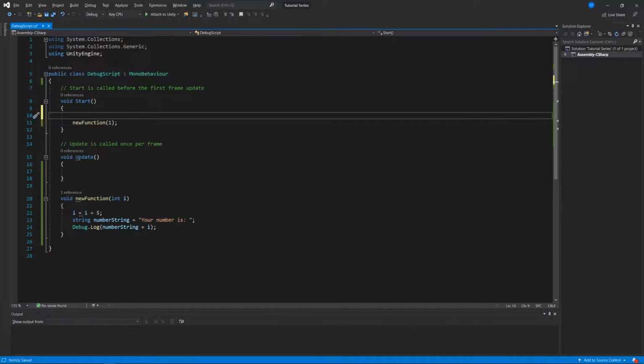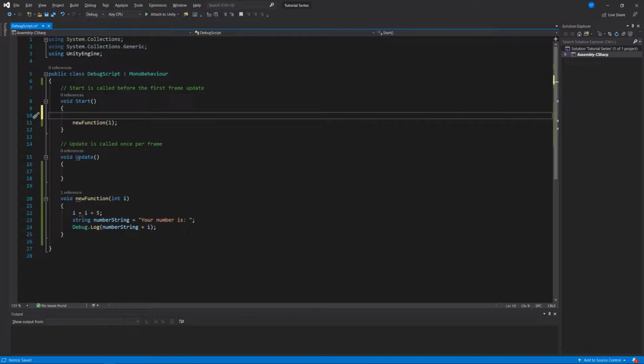Now, what if I want to do things that are dependent on other things? Maybe I want my function to do a certain thing based on the number that's being passed to it, or I want to display on my screen a red card instead of a blue card.